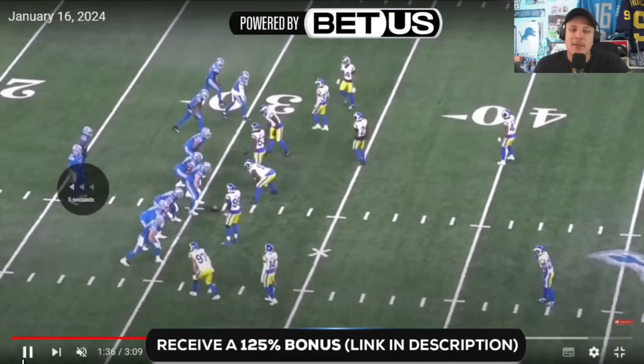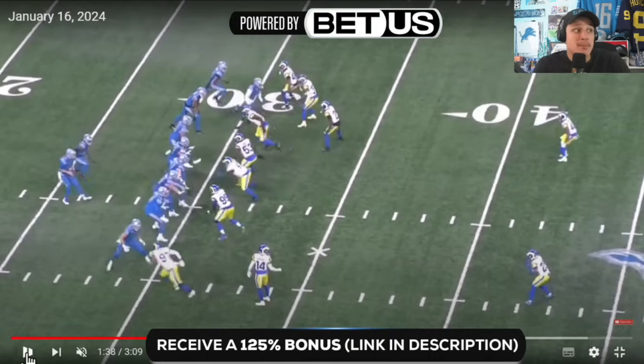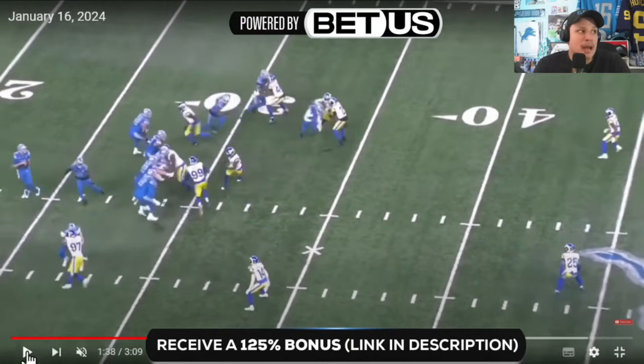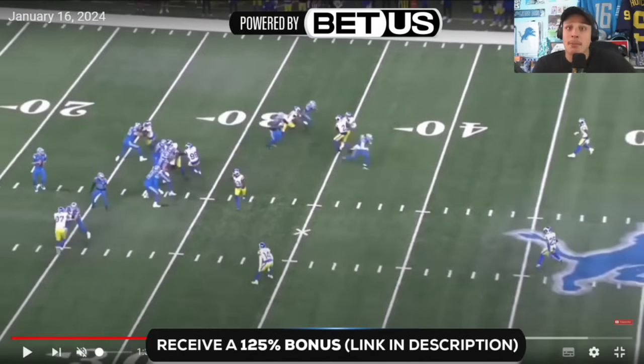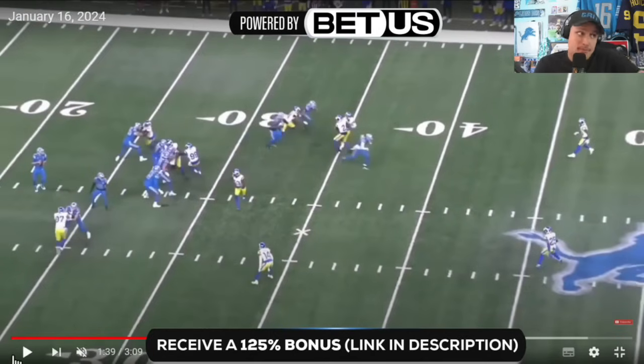Brown's going to kind of work himself behind it. He's got to win off the line, which he did multiple times. Who was our 3rd down answer? It was Amon-Ra St. Brown in this one. It wasn't LaPorta. It was St. Brown on the outside. It's just like this. Step inside, bam, plant, break back outside. This guy can't keep up with me. He may be long, but he can't keep up with me at the line of scrimmage is basically what the Lions said. And these are great examples of that.